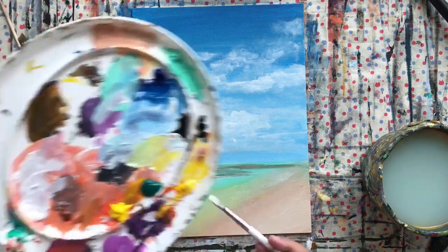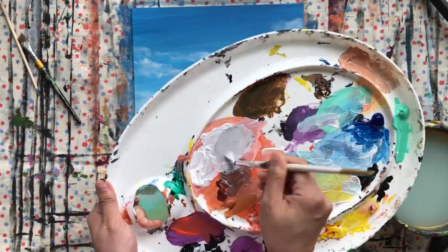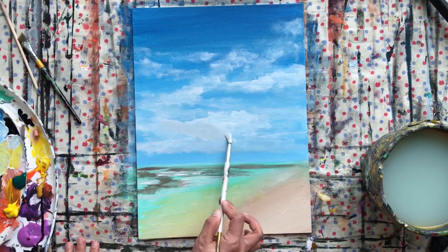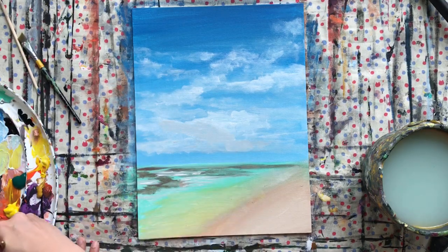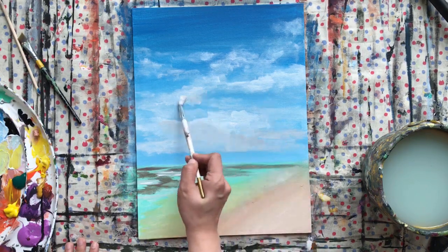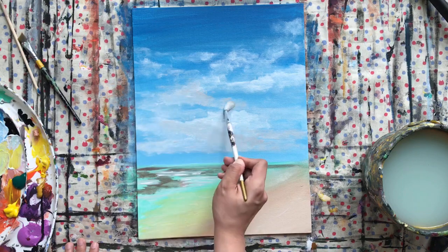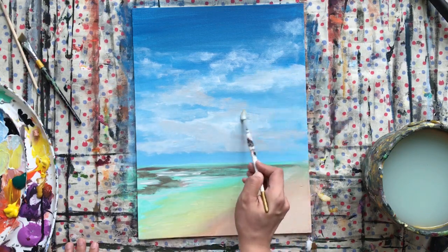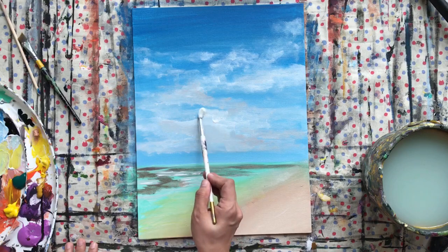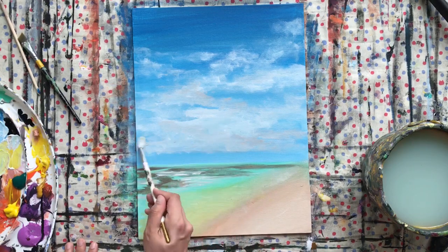Like that. I'm gonna make some gray color. Get your white, add some tiny bit of black, and add that to the sky, because I kind of don't like it when the clouds are perfectly white, because they are not perfectly white in reality. So I'm just gonna gray some areas now. Not too much though, because we're trying to get that bright day image or mood. We don't want any gloomy day mood now.